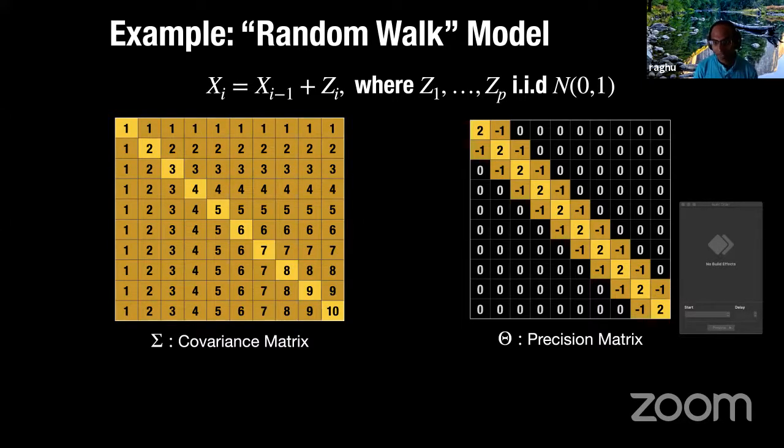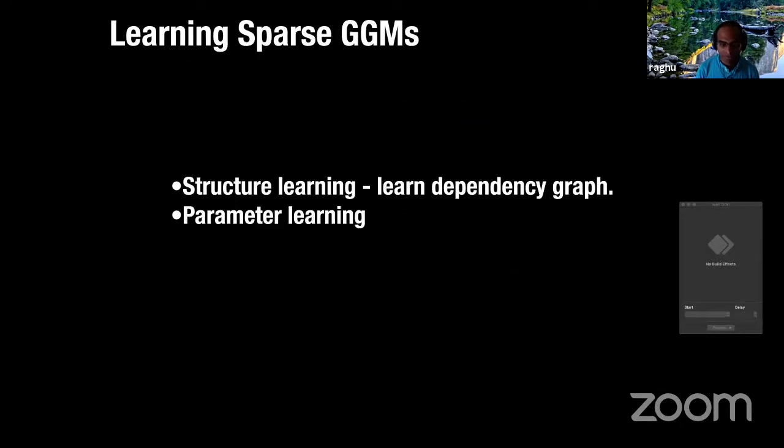Now, if I look at the dependency graph that you get out of this, it's just the path. And this makes sense because if you go back to our generated description of the model, then conditioned on x_{i-1}, x_i is independent of everything that appears before it, and so forth. And so it makes sense that the dependency graph is a path.